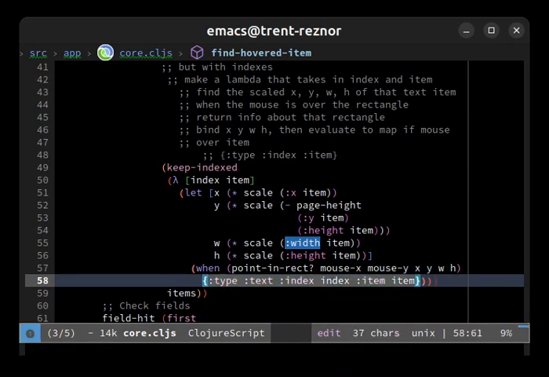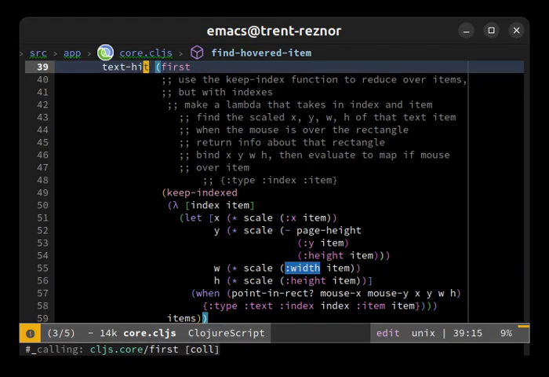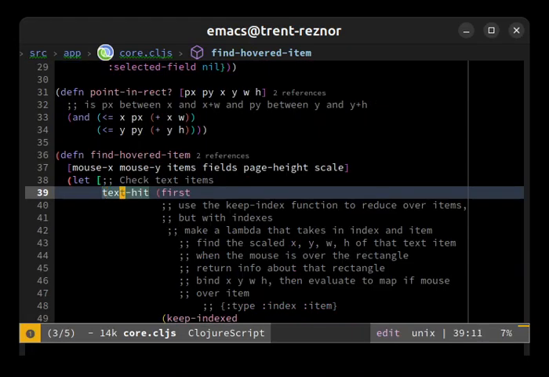And it's not going to be just the item, it'll be this data structure of the item. So it'll have item inside of it. It also has what index it was at, and the fact that it's a text item. So that type of data structure is going to be saved in text-hit.